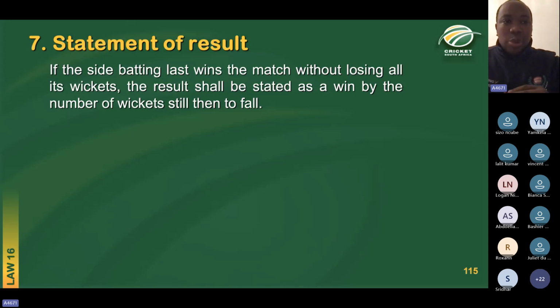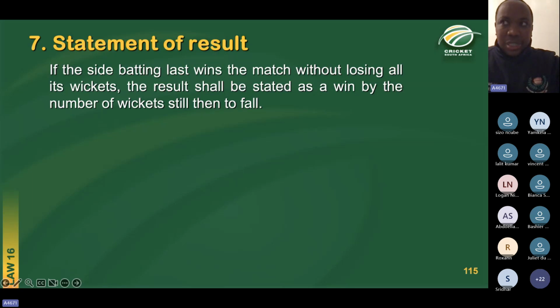How do I get to 4 wickets? A side is all out when 10 wickets have fallen. So if only 6 have fallen, then 10 minus 6 means they had 4 wickets in hand, and that is the number of wickets that they win the match by. England win the match by 4 wickets if they had achieved the target of 206 runs to win with 6 wickets down.